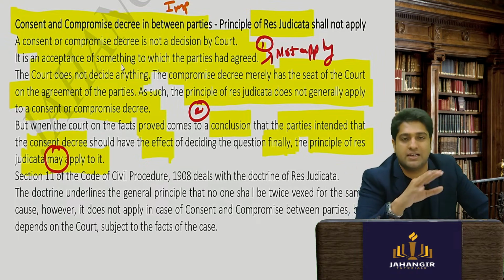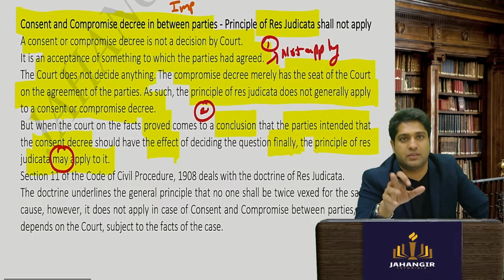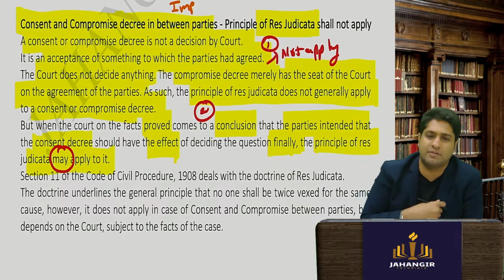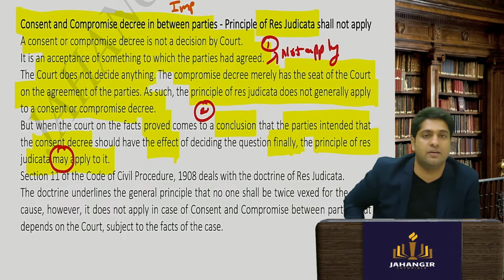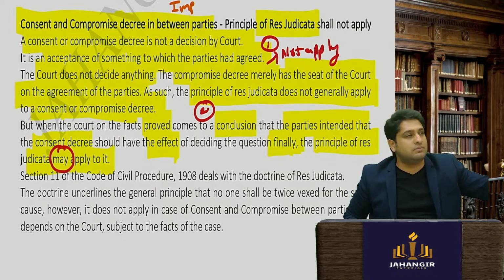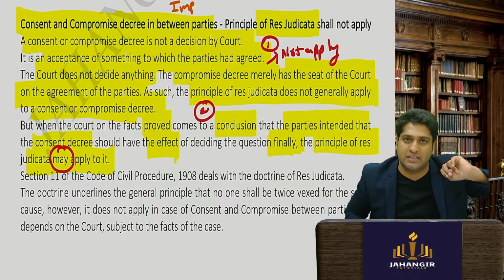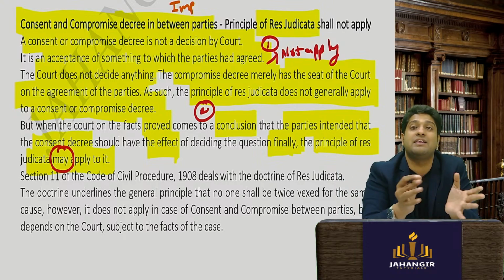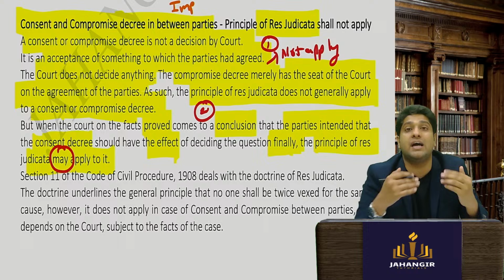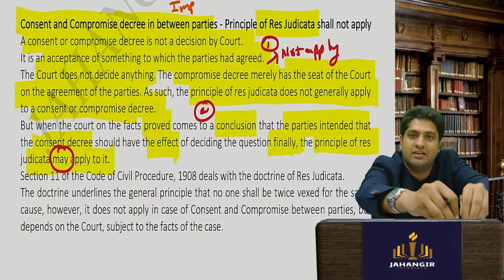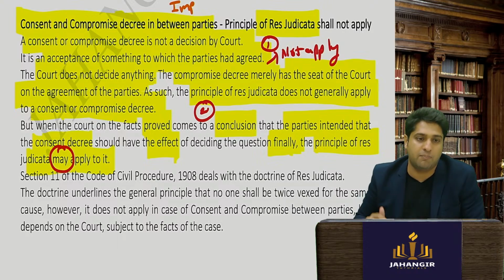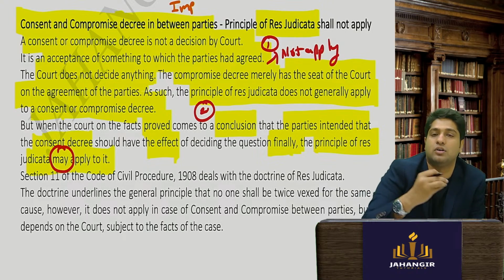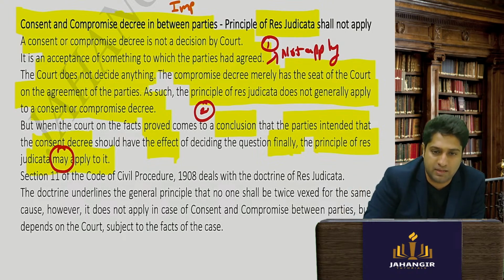Because sometimes what happens, I'll tell you how it works. If consent order was made outside with the party, we'll say res judicata does not apply. But now what happens? I had also done one consent order for my client. Similarly, a dispute was settled between the parties. They came to court, and in front of the court they had given their consent, they had submitted it. So they are showing the court that listen, we want to end the matter. Then the res judicata will apply. So if you satisfy the court that yes, we wanted it to have an end to the litigation, then the res judicata may apply.